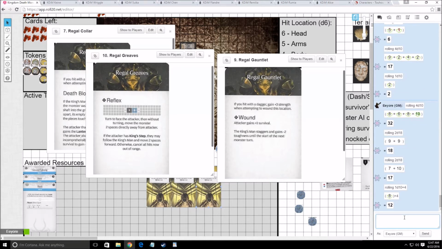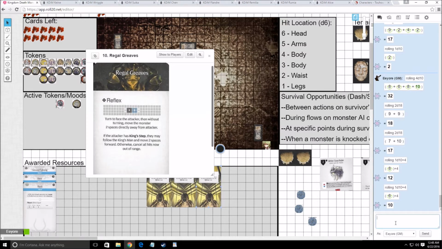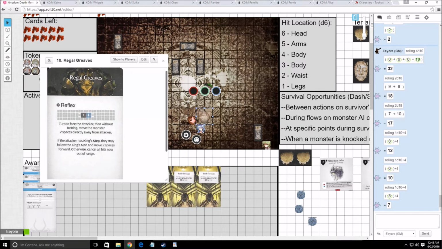That's a wound, and she gets a survival point back, and this will debuff him another 2 toughness. So now he's at 8 toughness from the front. And she gets a survival point back, which she needs. I'll go for the collar next. That's another wound. And then finally the Greaves. Failed the wound. And then this guy's just gonna turn this way. Take 2 steps back. Okay.